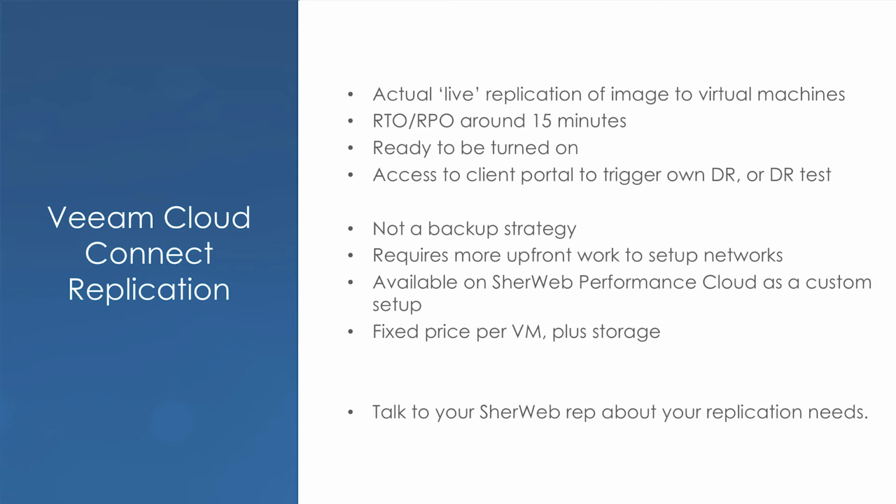Basically, what it offers is you can have an image of your live server on SherWeb Performance Cloud, and that will be kept in sync at all times. It really brings down the RTO and RPO because those machines are ready to go. Obviously, it brings up cost a little bit because it immobilizes a little bit more resources, but it gives you machines that are ready to be turned on, and that can be a major factor.